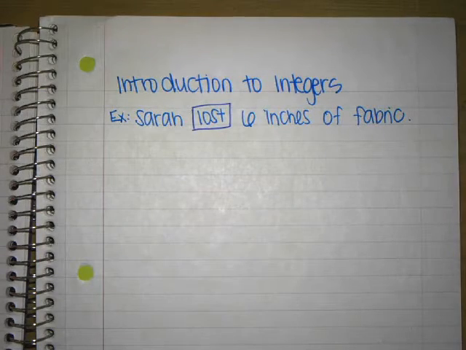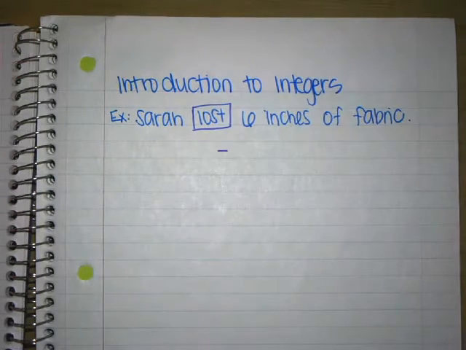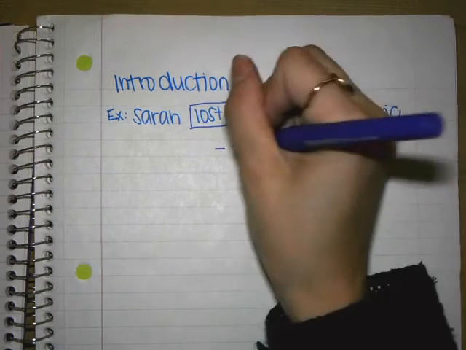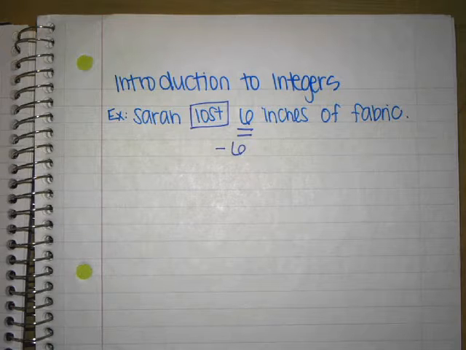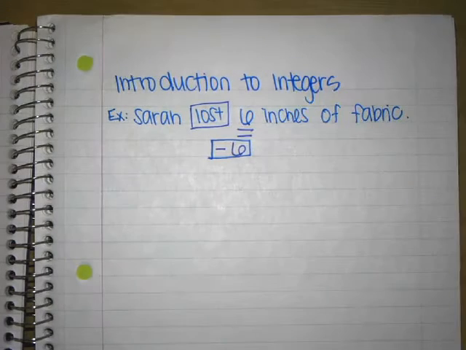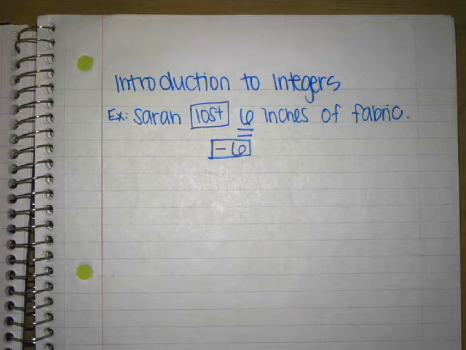Now, is lost a positive number or a negative number? Negative. So if it's a negative number, I need to write a negative sign. So my answer to this question, because all they're asking you to do is be able to read a sentence and write whether it's a positive number or a negative number, is -6. Does that make sense, everyone?